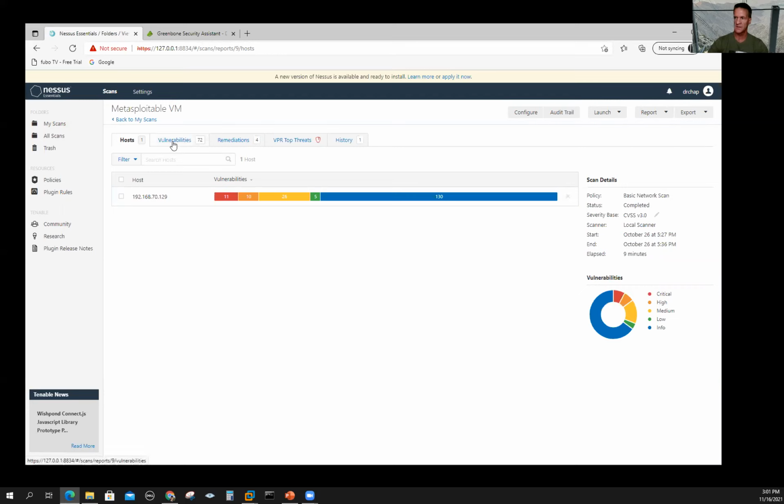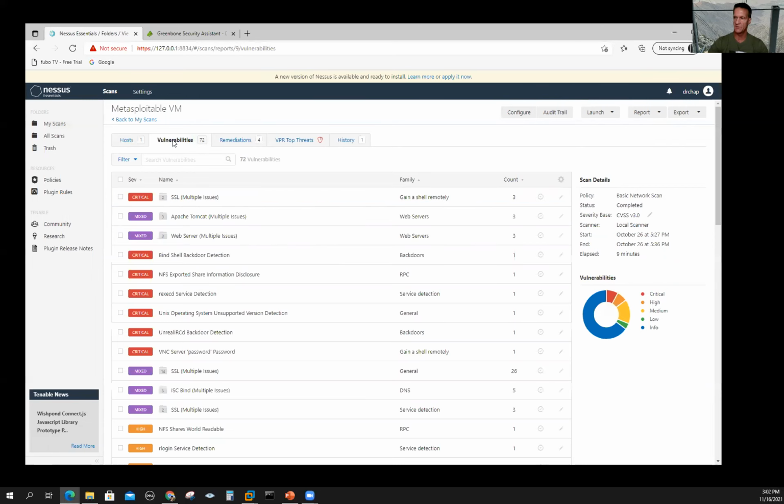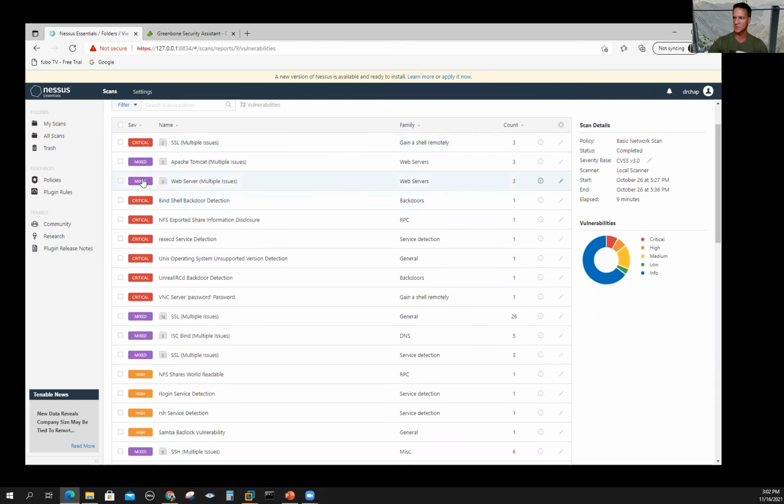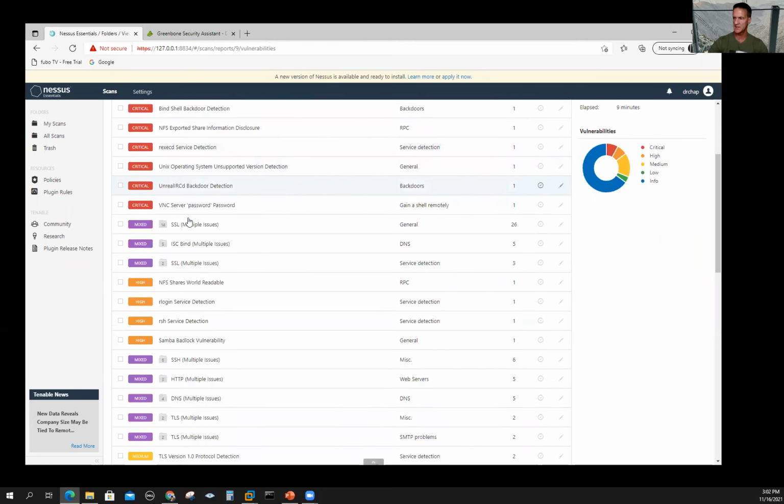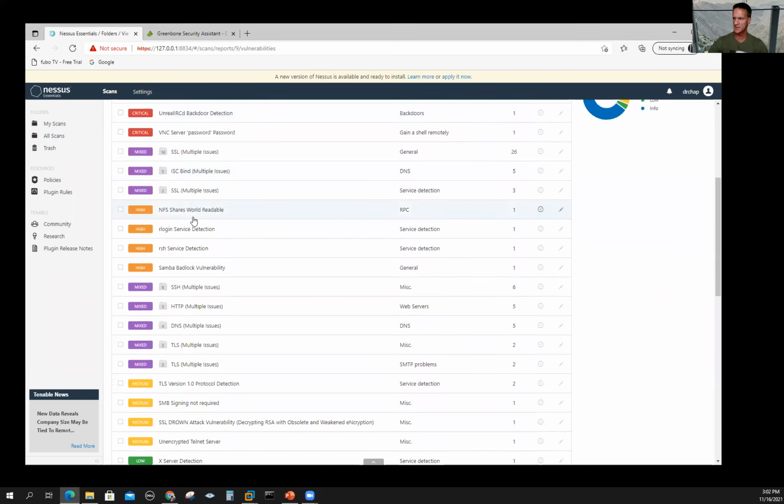But I'm just going to click on my completed Nessus scan of the Metasploitable virtual machine, on the vulnerabilities, and we're going to quickly look through them to see what vulnerabilities can be exploited, because we want to make sure we can understand this and then negate the risk before, of course, some of our cyber threat actors can do the same against our networks. So as we flip through, there's some critical vulnerabilities, and here's some high level ones.